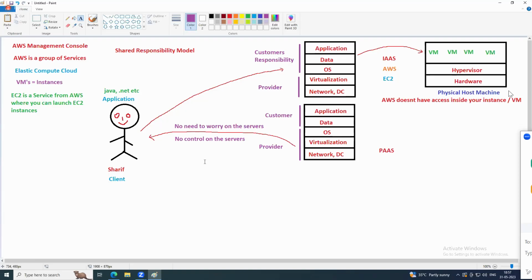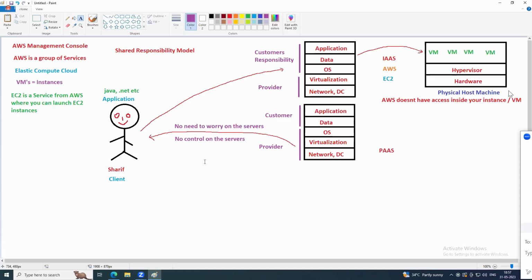No. For each and everything you have to go and contact the provider: please do this, I don't have control on the servers, you go and do this, do that. Everything will be completely managed by the provider. So we are responsible only for the application and data here. Is that clear?